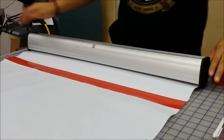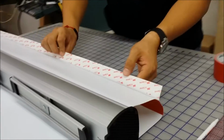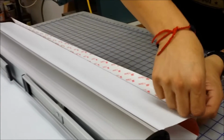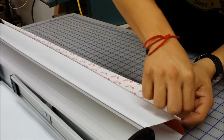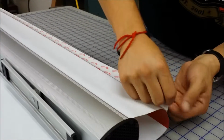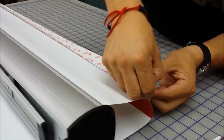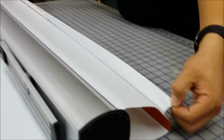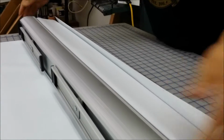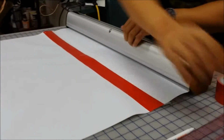And as a final step, if you roll this back, you'll expose the double-sided tape that we installed. So we'll take the liner off on this side. If I can catch it with my nail. That whole thing. There we go. Peel it all the way across. Bring this back. And once again, using a squeegee.